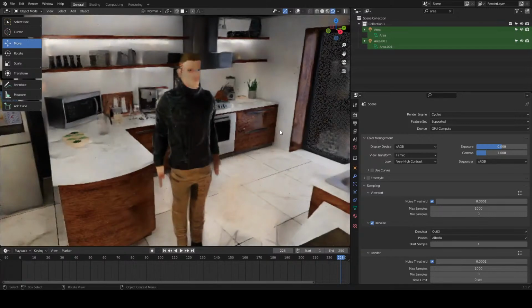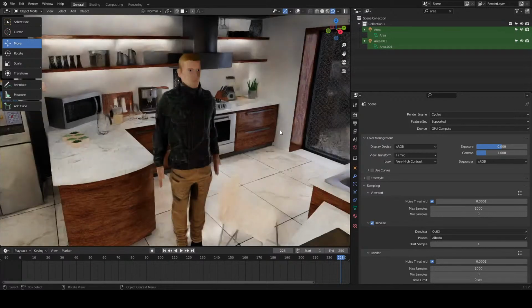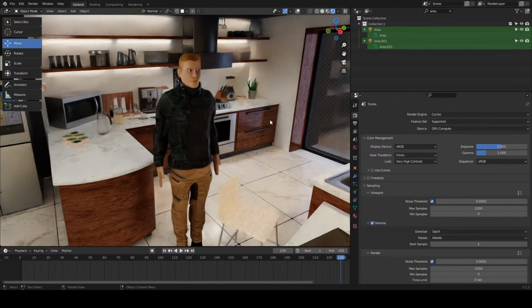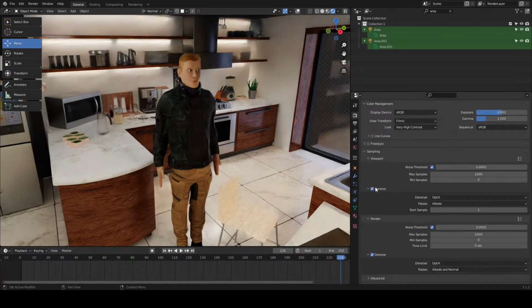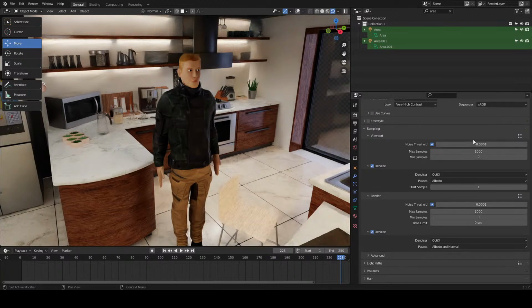And of course, it's really dark with this lighting. But it's interesting. We have GPU compute on, but everything is slow. We do have, I want to say, do we have adaptive sampling on? I want to say yeah, okay. The noise threshold option turns on adaptive sampling.